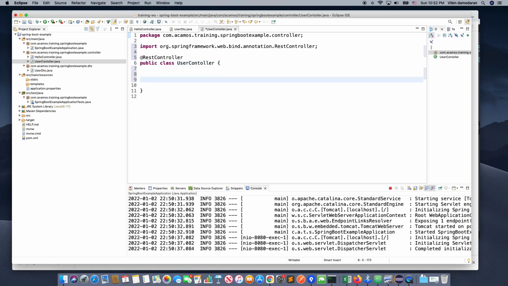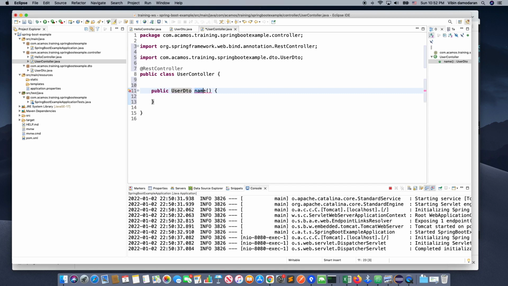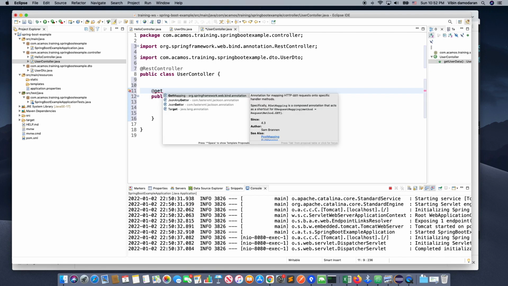Here you will say user DTO, then get user data. You know what, I think I'll say get mapping, users. Let me change that method signature slightly.